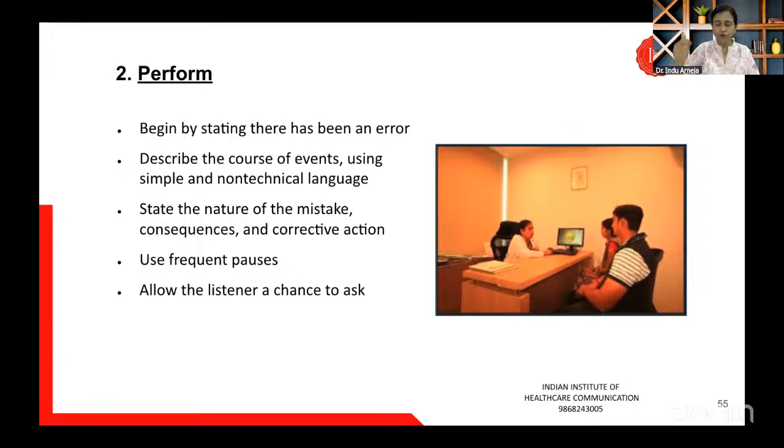We will not pay you for it. What about the recovery? We are going to file a case. Then compensation, negligence. So you see, when all these are coming out, that means they are thinking along these lines. In a way, you will get an insight into what they are thinking, or what all they can consider doing. So it's good to give them a chance to ask.